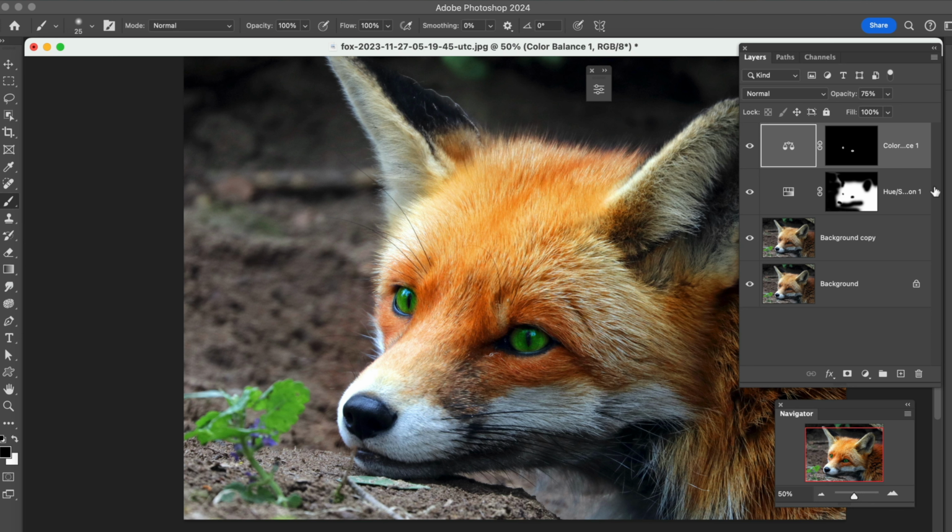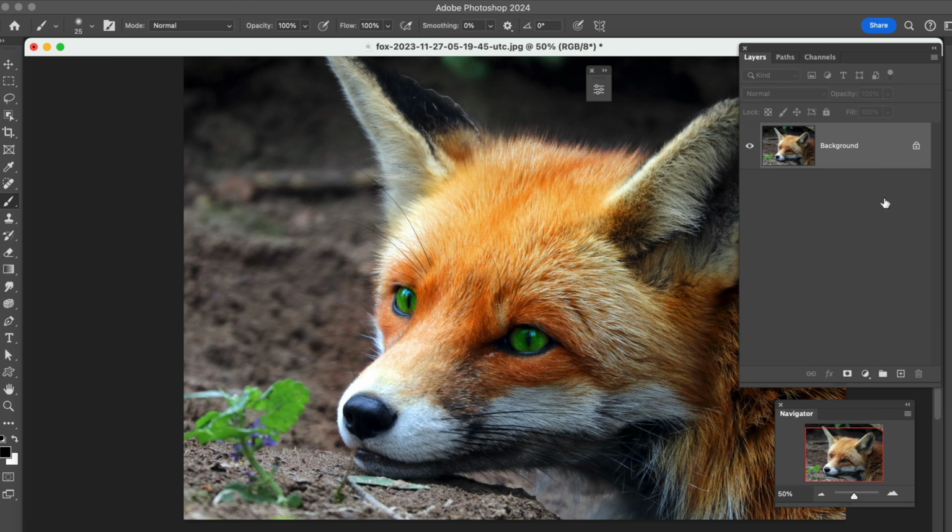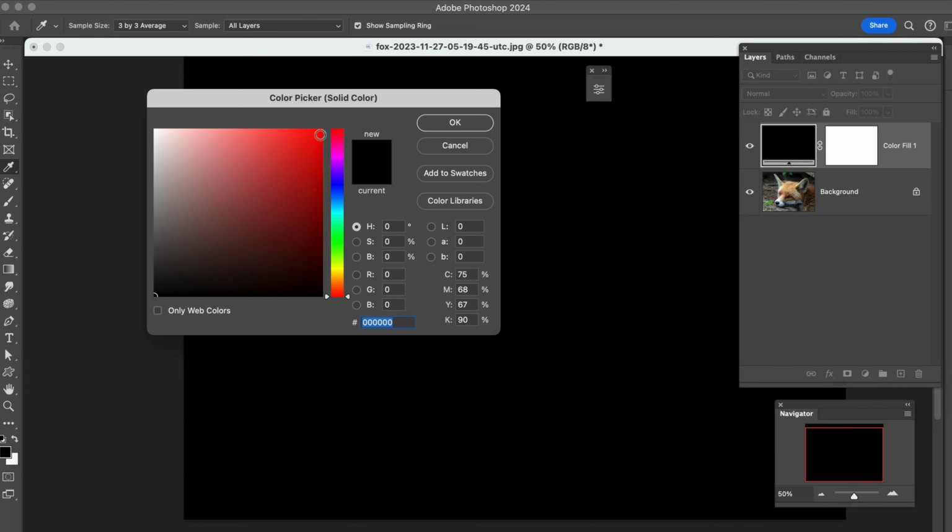And that's because we're on these layer masks, and the layer masks allow us to work within whatever adjustment we made. So we have lots of adjustment layers that we have the ability to work with. So let's go through and take a look at a couple more. I'm going to get rid of these. And let's add a new adjustment layer. And we can add a solid color for instance. Let's go ahead and add red.